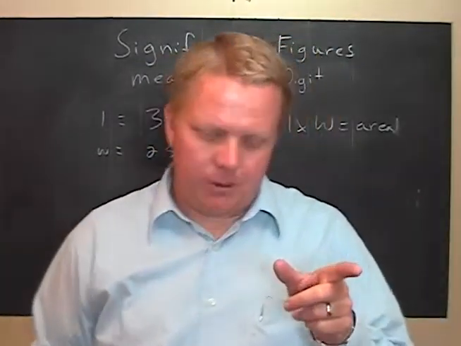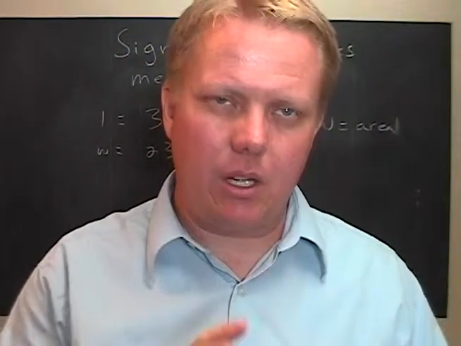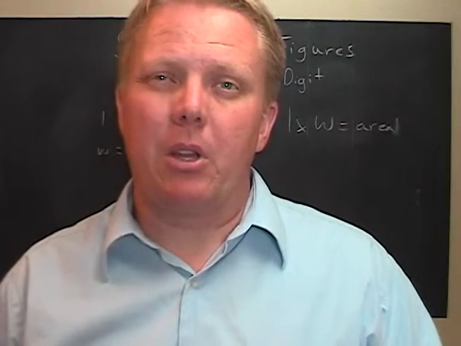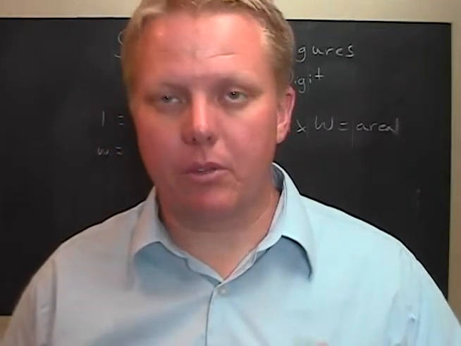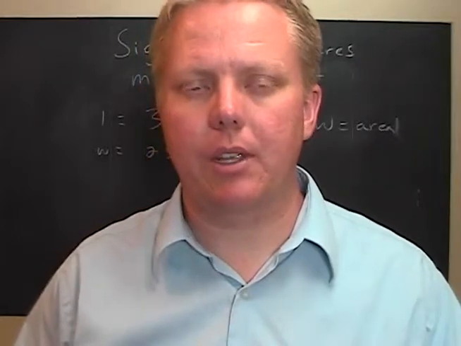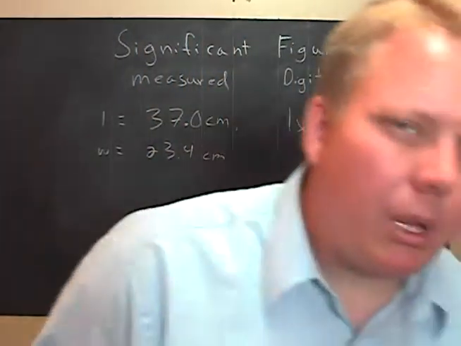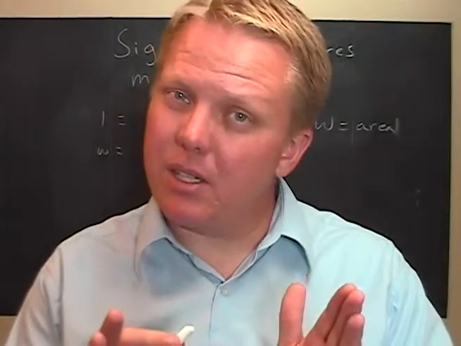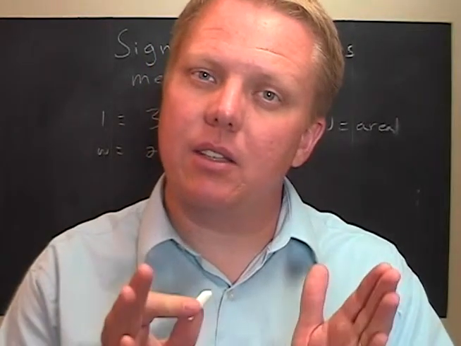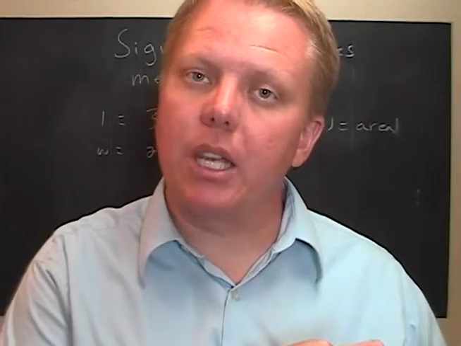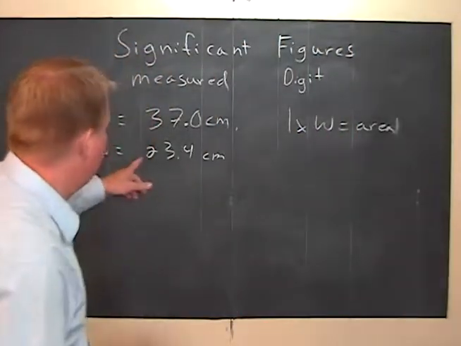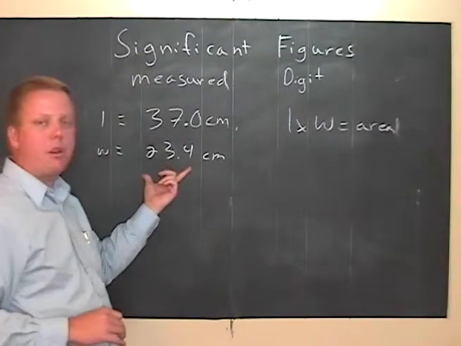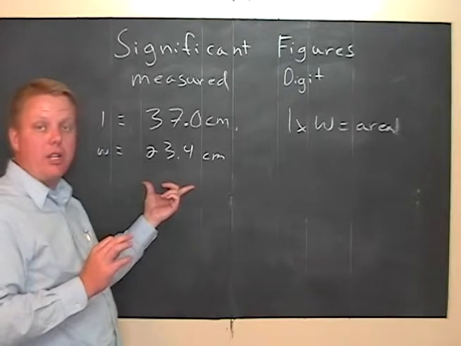Now before we calculate area, there's a problem. There's 2 sets of rules that you need to follow. And I'll just tell you these rules flat out, even again in the module. They're written out on paper, so if you learn from reading, then go do that. If not, listen carefully here. When you're multiplying numbers and when significant figures come in, you need to keep the number of digits that you had in your least significant number coming in to the problem. So right now we're going to multiply these 2. Both of these have 3 significant figures, or measured digits. So we're going to be able to keep 3 digits in our answer.